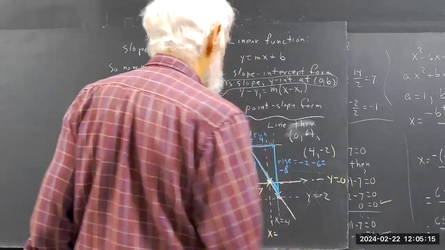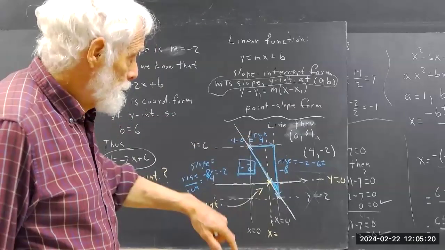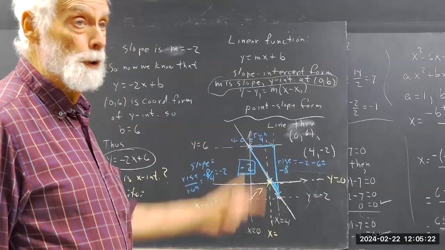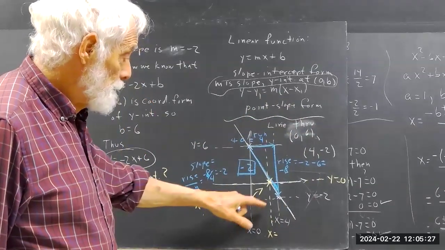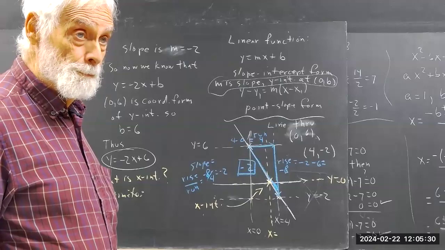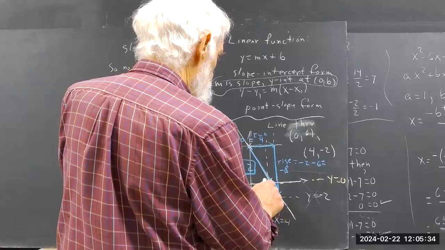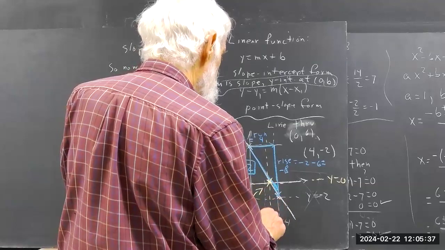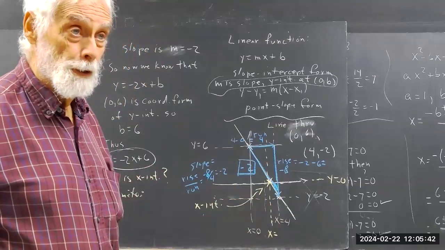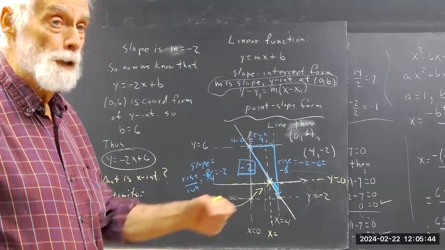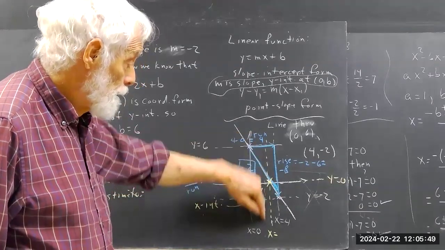Here's x equals what? x is 0 here, x is 4 here, right? Are we closer to 0 or are we closer to 4? Well, we're closer to 4. How much closer? Does it look like this might be like x equals 3? Maybe. Although if I cut the interval from 0 to 4 in half, and you should be used to cutting things in half, you see that we're closer to x equals 2 than we are to x equals 4. Now, if you've done all the labeling I've asked you to do, it's just second nature. You know that this is the line x equals 2, this little dotted line I drew here.